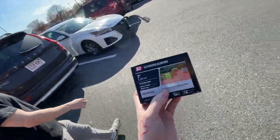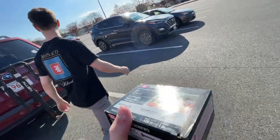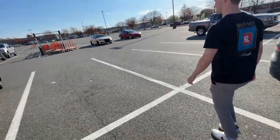Not really. Not quite. Where'd we park, bro? All the way here, bro. Next to the Tesla. I was like, yeah, I could park next to this other nice car. I won't get dinged up for show.